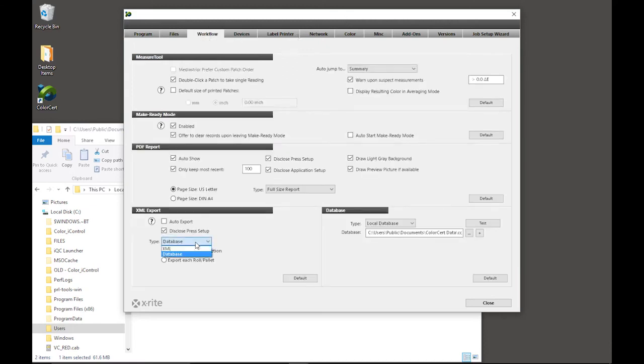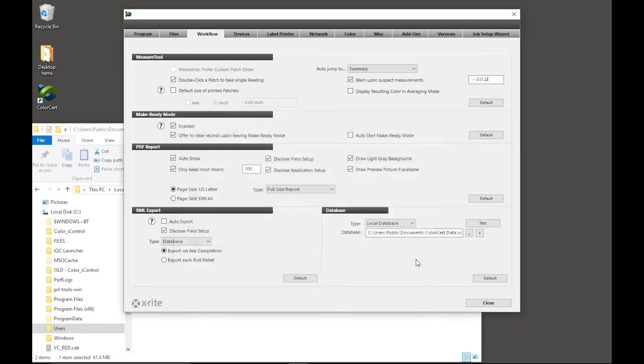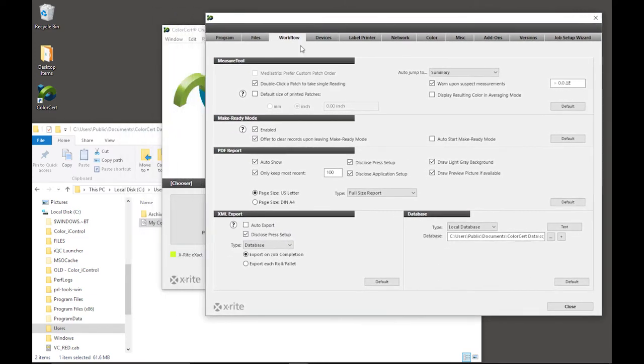Again, we make sure the database is selected, and I'm going to click on the little button with 3 dots or the ellipsis, and this time I'm going to select the database that I've copied into this folder. I'll click Open, and once again I'll click on Test, and it will successfully connect to my database.